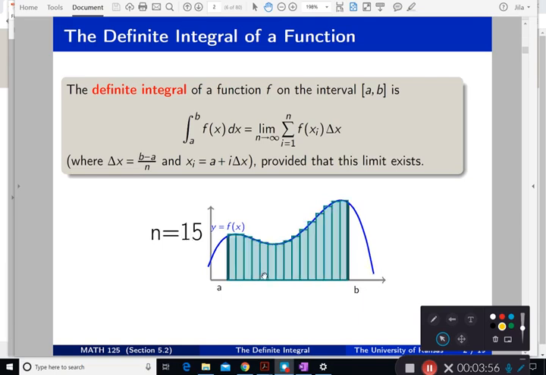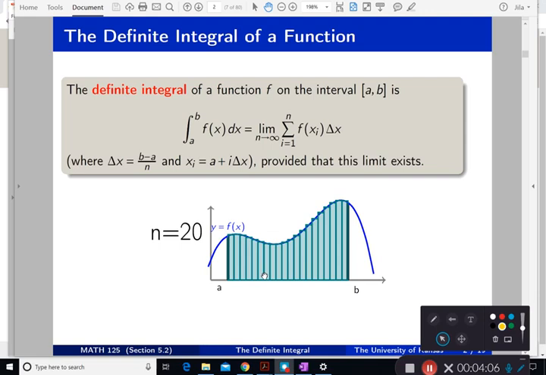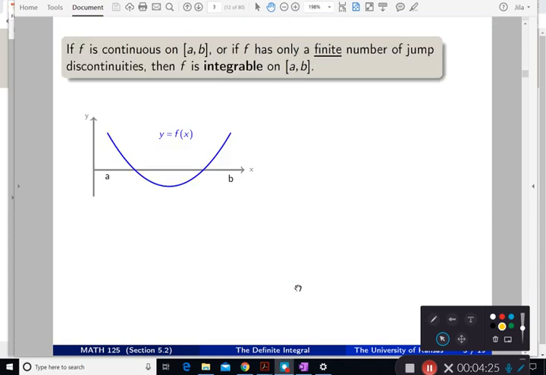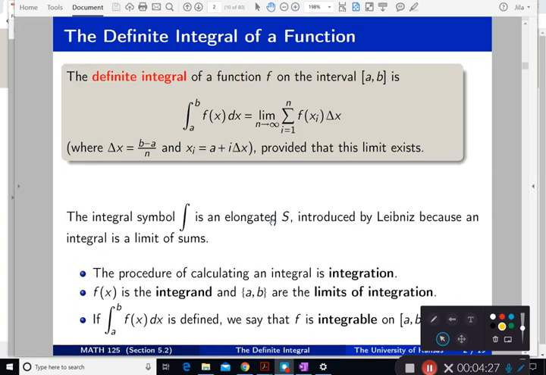Then you go to n equal to 10, and you have a little better estimation and a lot more rectangles. At n equal to 15, 20, 25, you have more. Oh, it's getting really close to that area, isn't it? There are not a whole lot of extras or gaps. At n equal to 30, you see it's almost exact. The estimate is very close, and that's the point of this process.